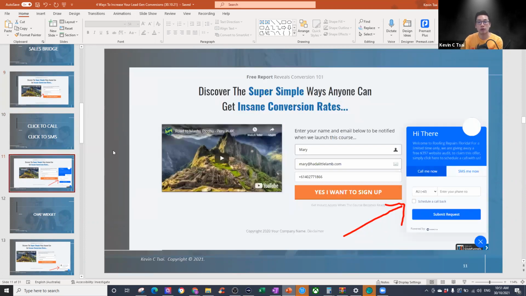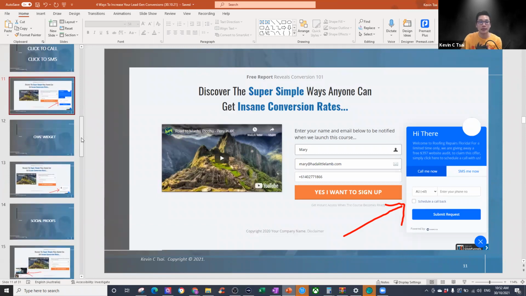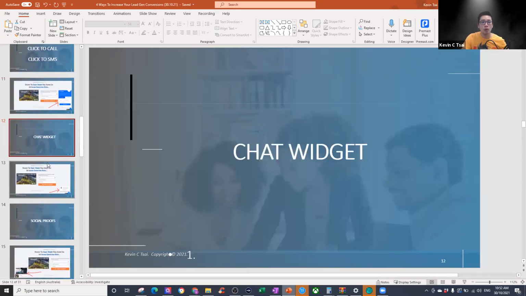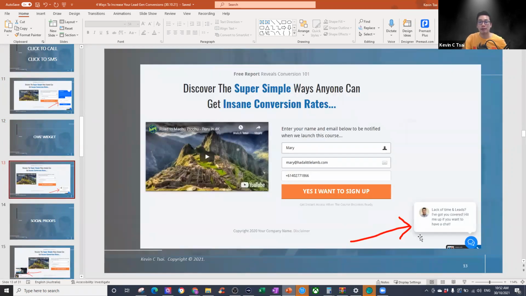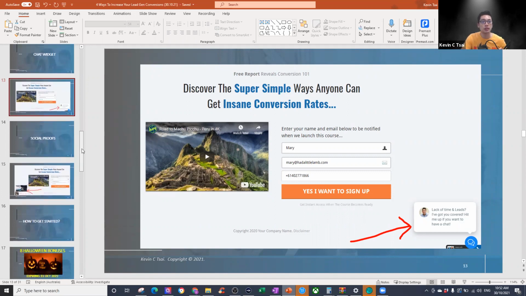So secondly, we've gone through how you could get your prospect to easily click to call or click to SMS or to be scheduling a call, right? You can schedule that call with your callers, and it will actually pop up on their schedule, right? On their account. We've also gone through a chat widget that you can install. You can see that this has captured so many different conversations for me on a few of my different funnels. And I've been able to convert a lot of them through just this simple chat widget, right?